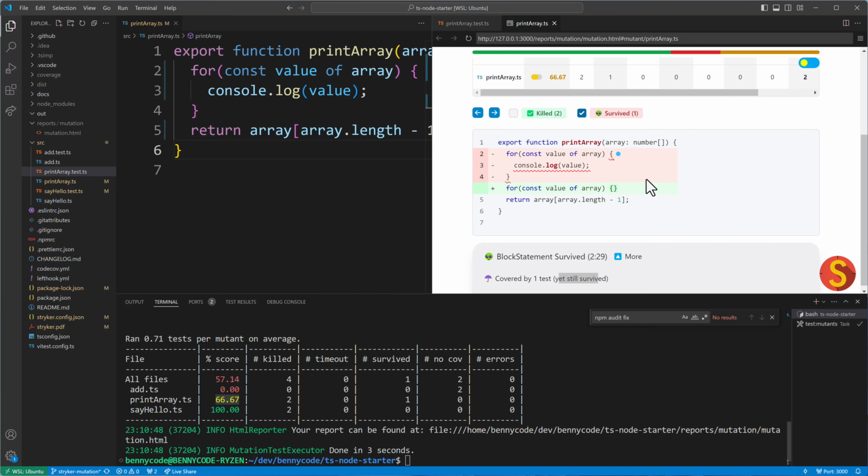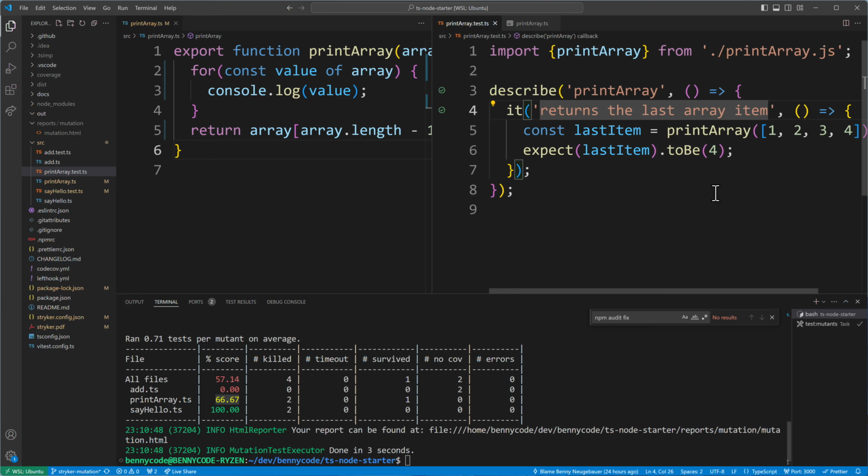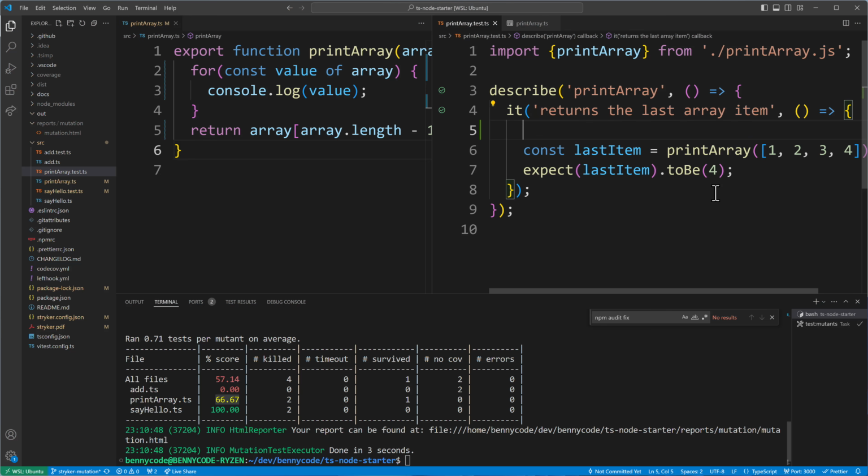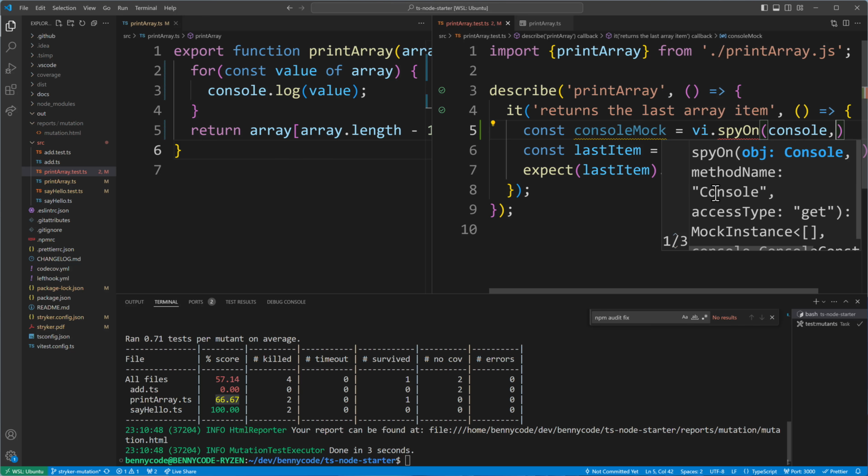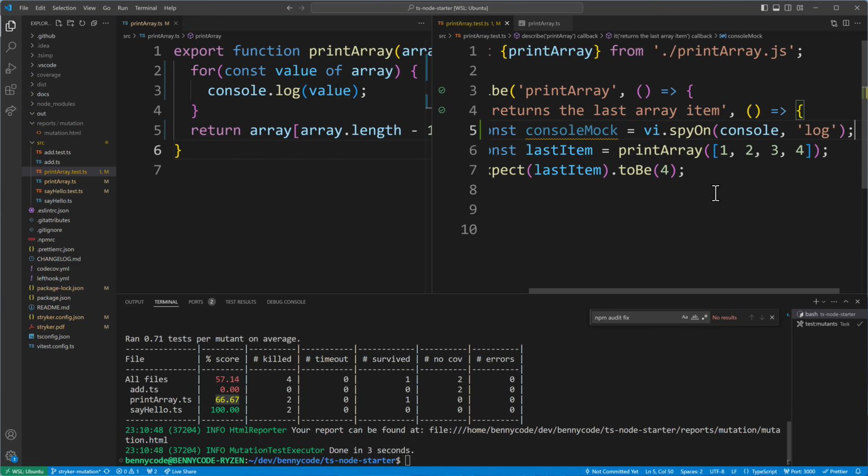Well, we want to detect that console log is still being executed. We want to detect that when it's not executed, that it's an error, because our business logic is, hey, it should log something. And we can do that by using a mock. We want to have a mock on console log. So I will use a console mock as a name. And I will spy then on the console and its log functionality.